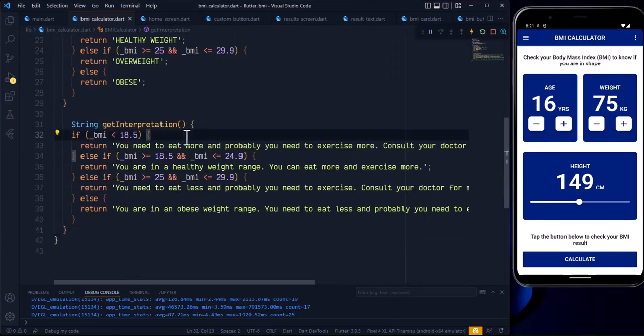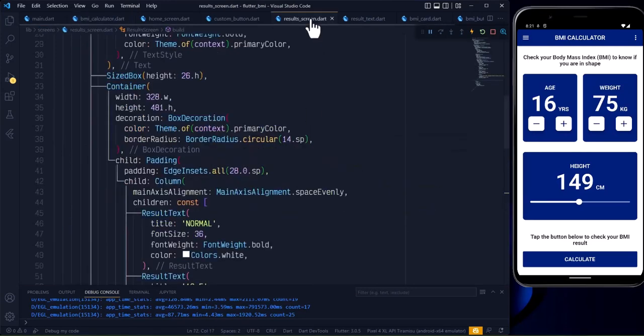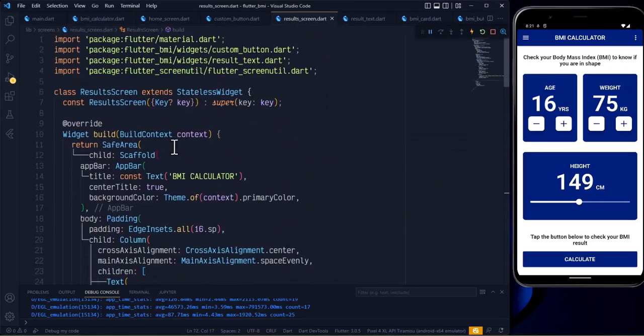Okay. All right. So how are we going to make use of this? Well, we have to make sure that the result screen is aware that we are going to give it those values. Okay, so how do we do that? We need to make sure that the constructor for this result screen has, how do we call it? Well, the constructor of course is going to demand those, so we need to create the result text, and then the interpretation for the constructor, so that when we call this, we can pass those values to it.